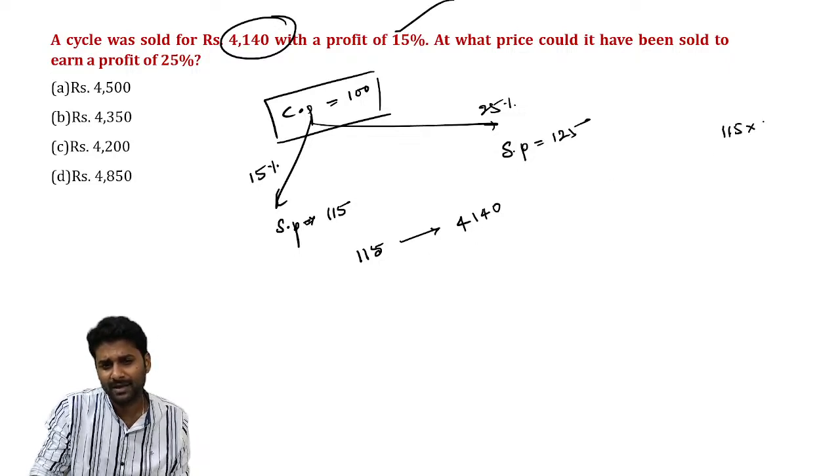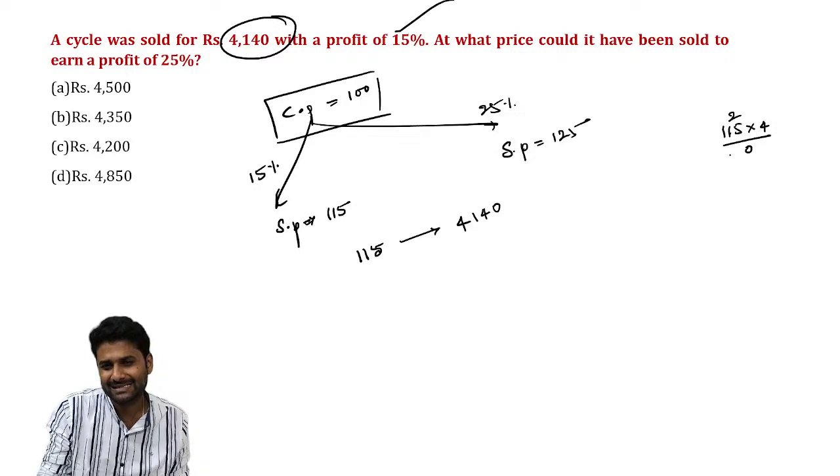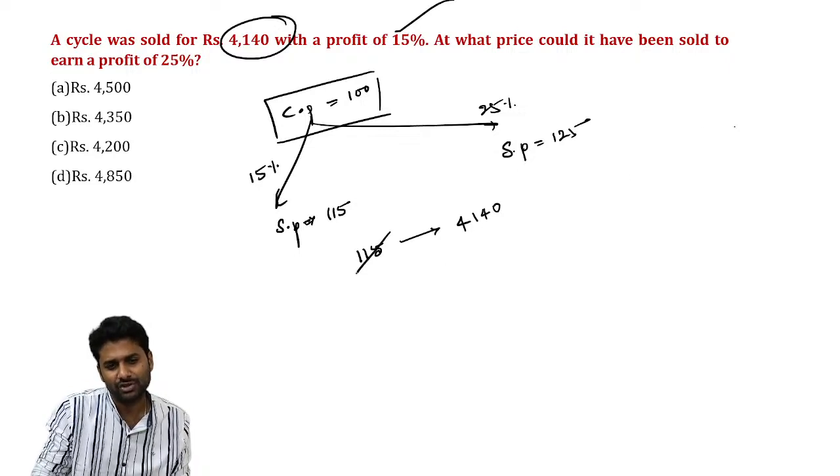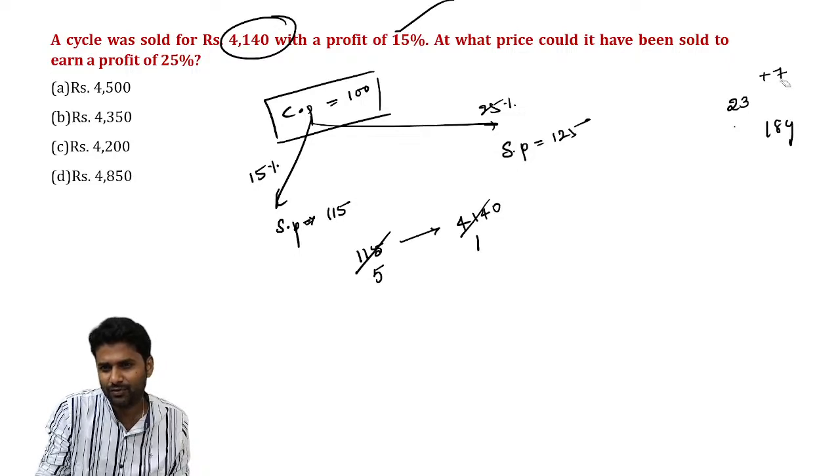115 is multiplied with 4 times. 4 into 5 is 20. 4 into 4 is 16, so 4 into 5 is 20, 4 into 4 is 16... 426. Okay. So both are the 23 table. Let's stick with the 23 table. 23 is multiplied with 5 times. So 23 ones 23. So you can get the difference of 23 plus 7 is 30, plus 11, 80, 184.